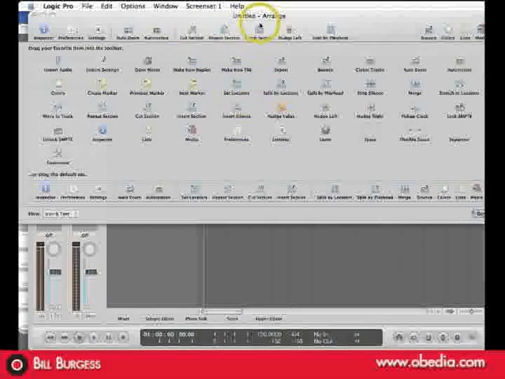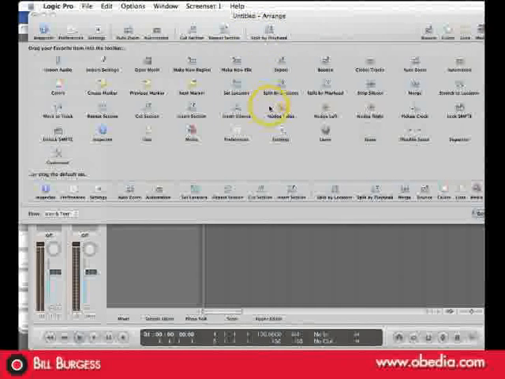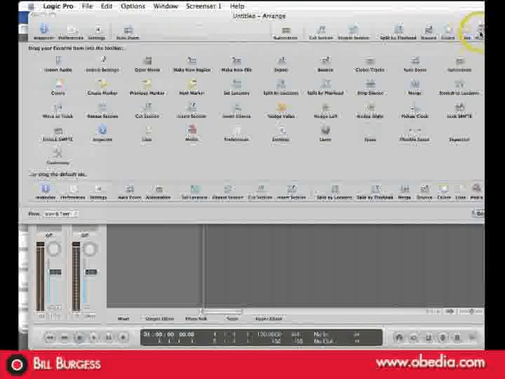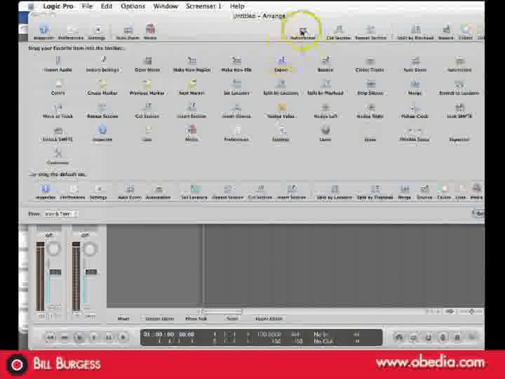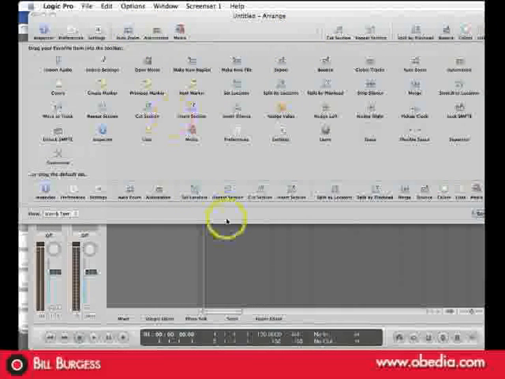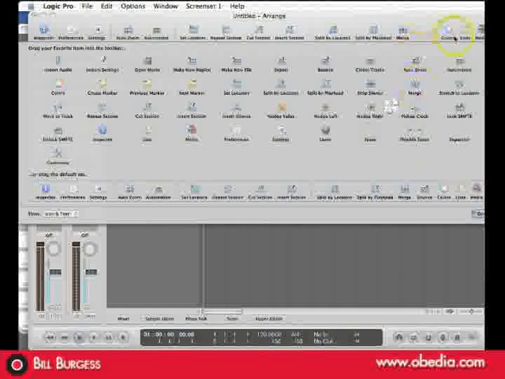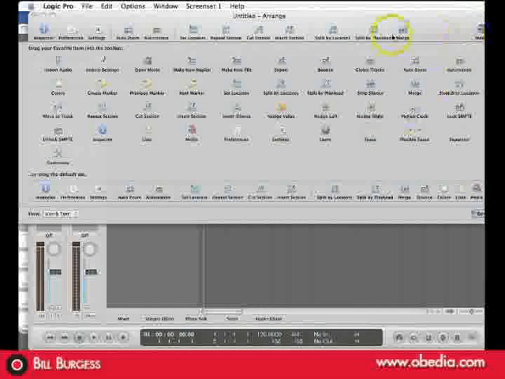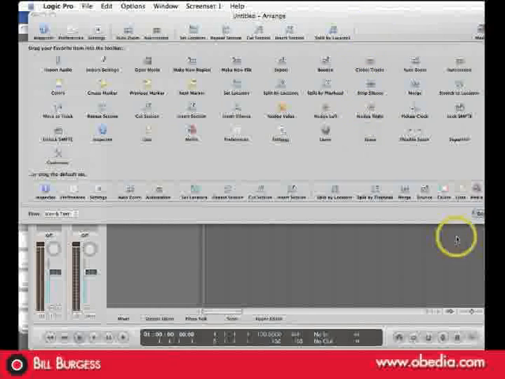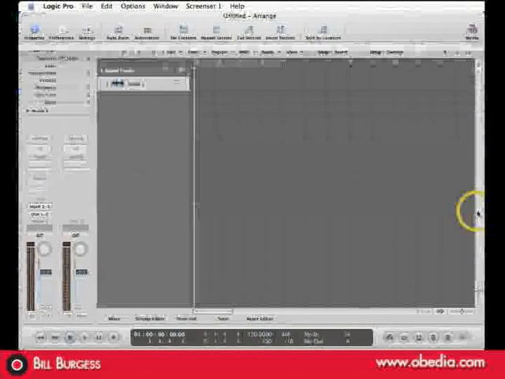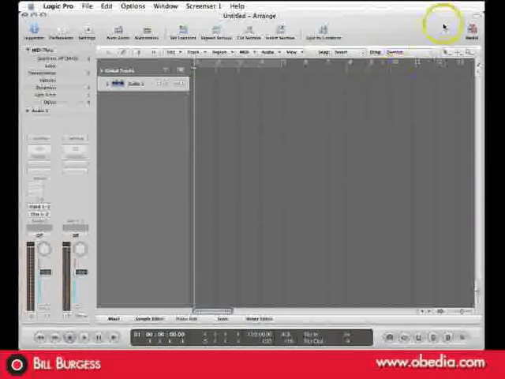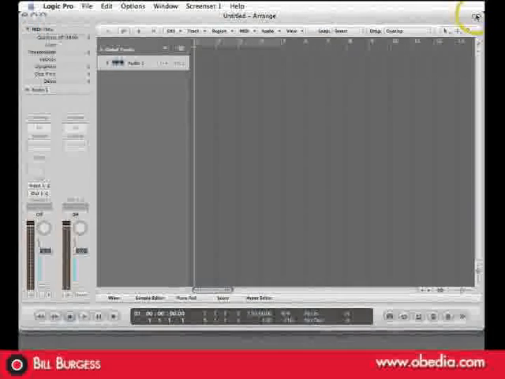Now I can drag buttons off of the menu bar. I can rearrange these spaces. I can rearrange other buttons. I can also take the entire default set and drag it into place. And then I can customize the default set. So experiment a little and then get your buttons to where you are happy with them and click done. Now I have new menu buttons. It's important to note that this button here hides and shows those tool buttons.